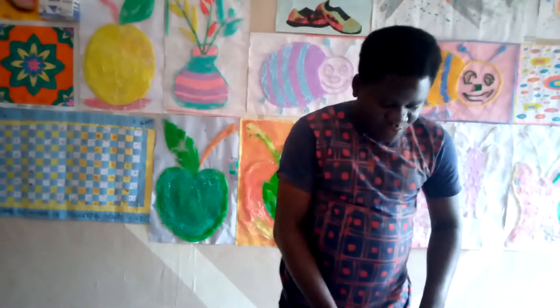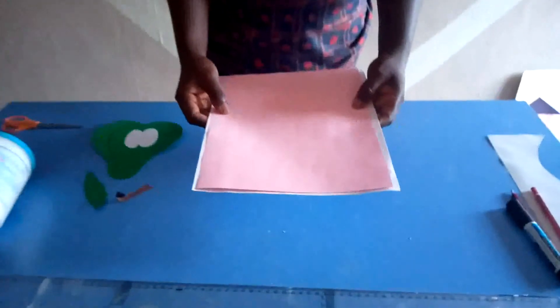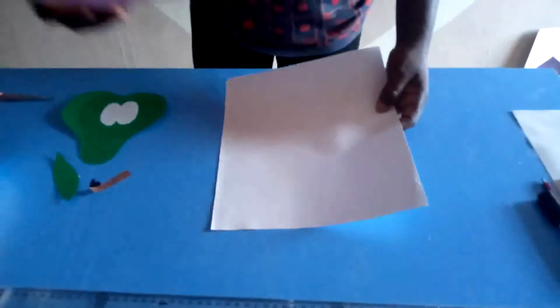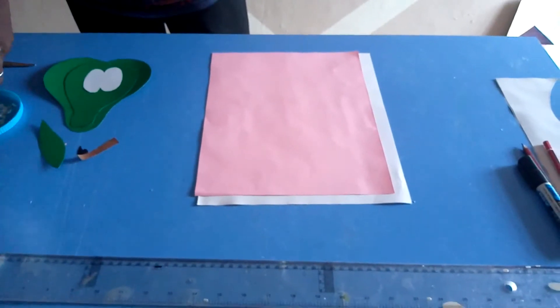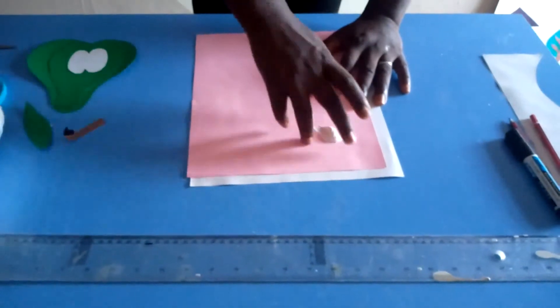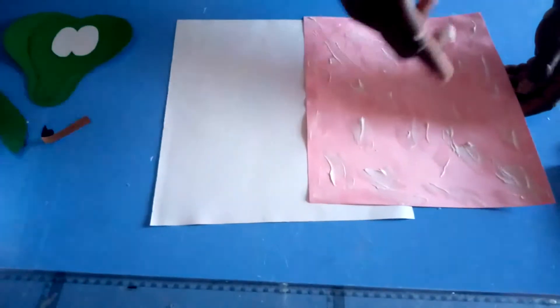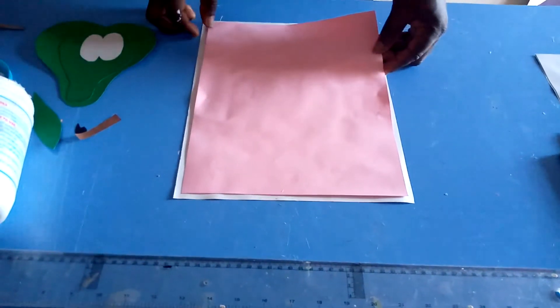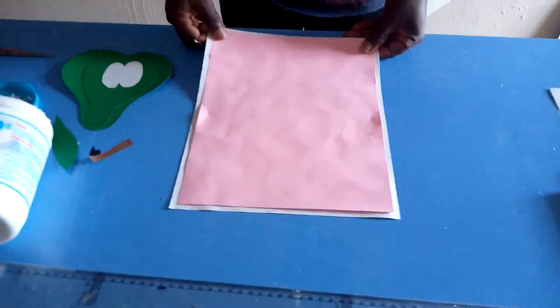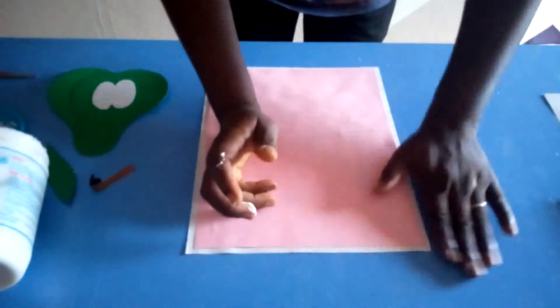The first stage to doing this is to get your background ready. Here I am making use of my white and my pink background. So to stick this onto the background, I need to apply glue behind this. Then you turn it over and attach it right onto your paper here, making sure it's right at the middle of the background you have made, and then you can spread it this way.